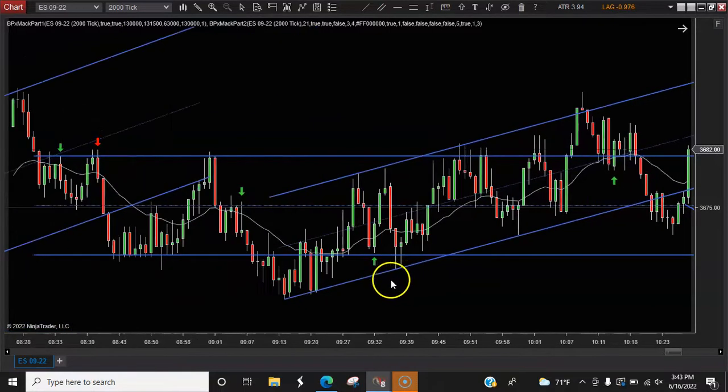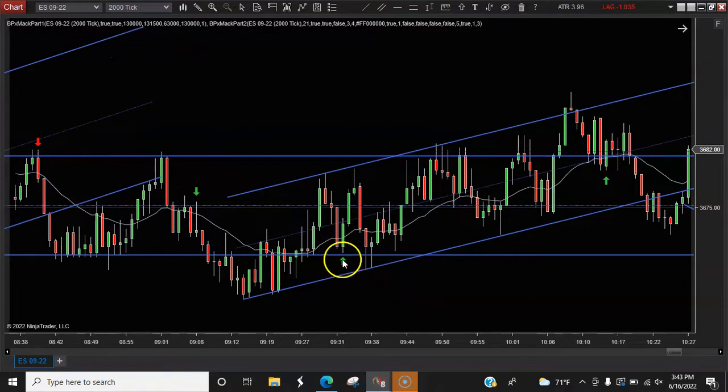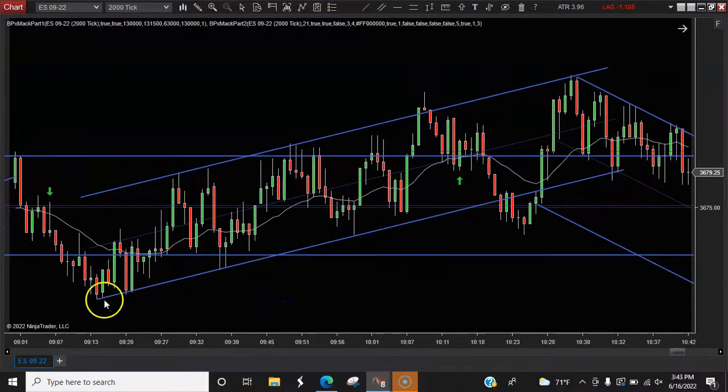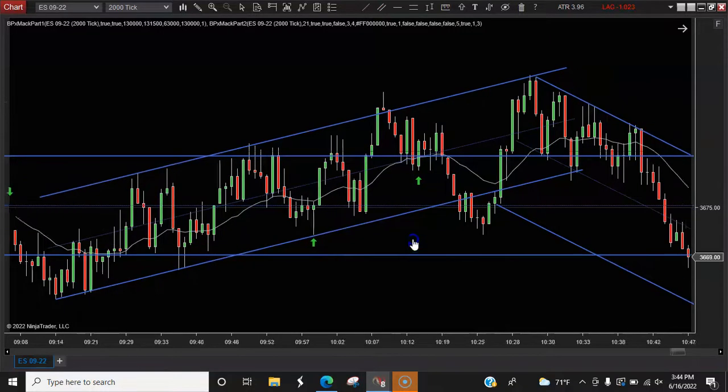And I think this is a failure too, but really I shouldn't be marking these failures in this congestion, so I'm gonna take that off. You can see this channel working up, and this kind of looks like a double top, first entry, second entry. You might consider that, but that's aggressive because this is just very choppy.